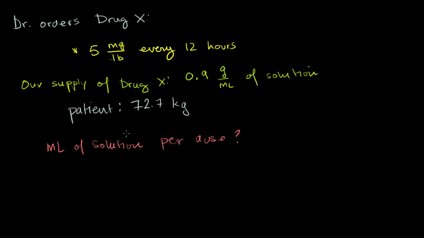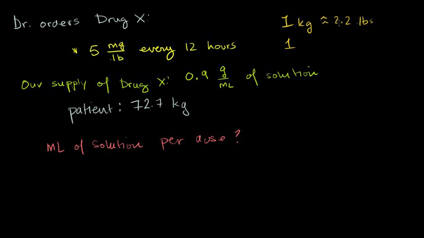So the first interesting thing, and this is just something that you might need to know, or you might have written down on paper, or you might have a calculator that does this, is just how to convert kilograms to pounds. And it's good to know in general if you're converting between the metric and the English systems. So 1 kilogram is approximately equal to 2.2 pounds. Not exactly, but that's a pretty good approximation.